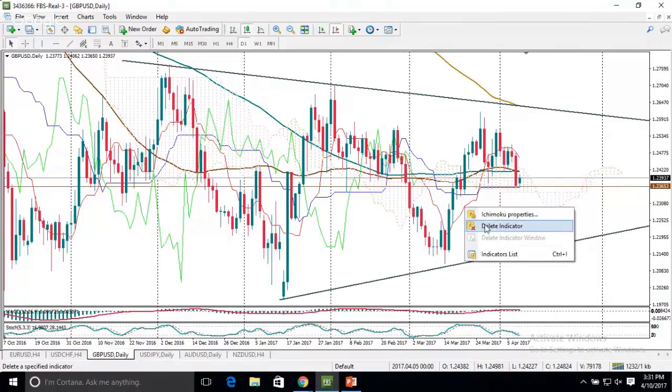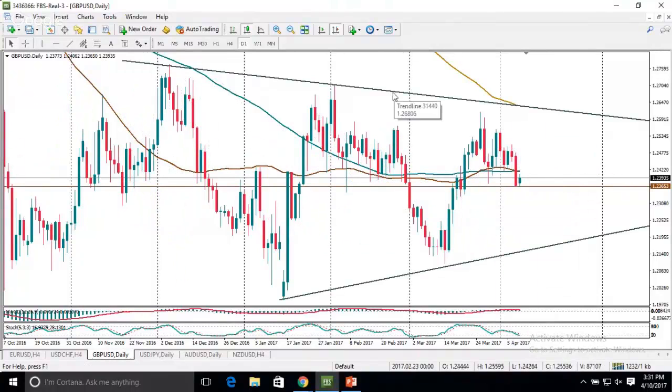So, other factors which we can see here is that there is a 200-day moving average located at 1.2635. This line is going down and is providing resistance for the currency somewhere around here.